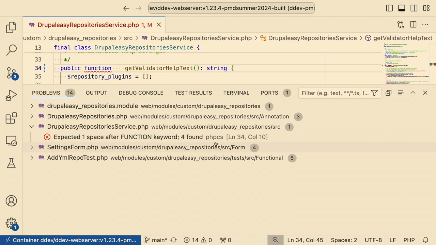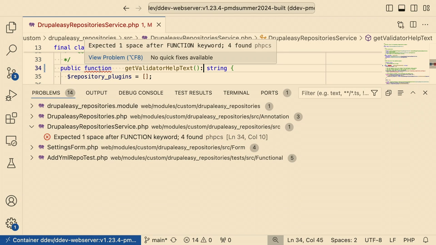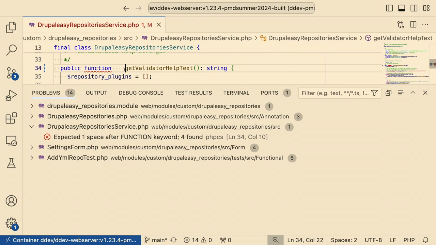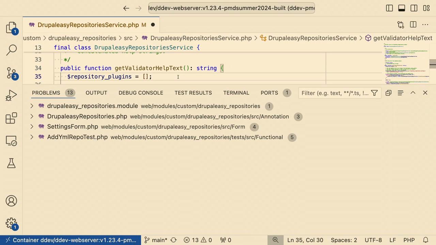So you see the phpcs extension got involved. It tells me the file, it tells me the line, it tells me the issue, it gives me a little angry red squiggly, which I can't stand looking at, so I immediately see that and wonder what the hell was that. It tells me exactly what the problem was, who reported it, who ratted me out, and I go in there and I fix it.